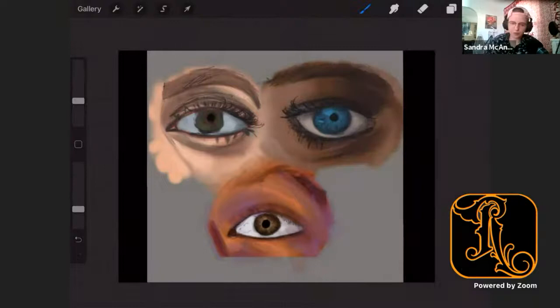But I would do that as an underlayer. So you could put down your complementary color as your undertone and then throw these oranges right on top, and it would actually mute itself out and not be so saturated, because that's how it is naturally on people.